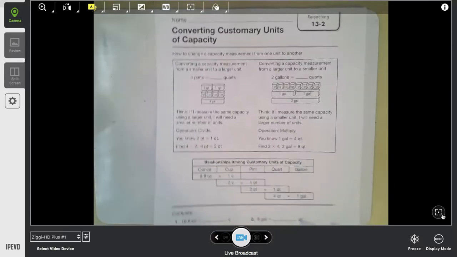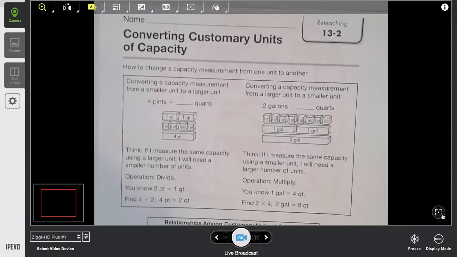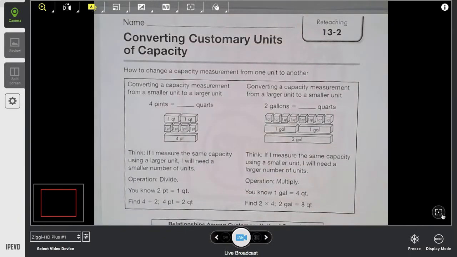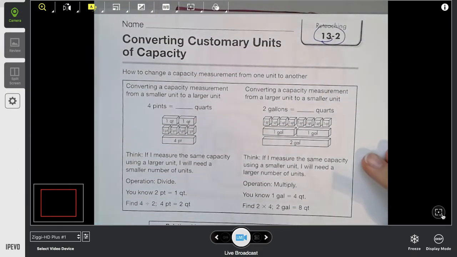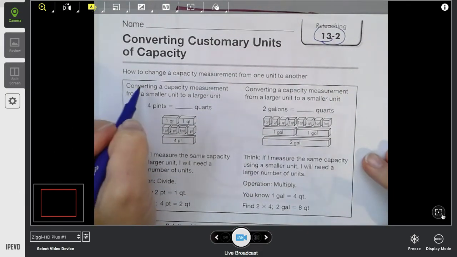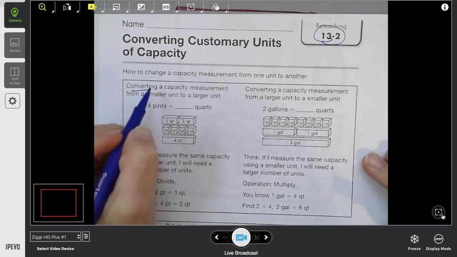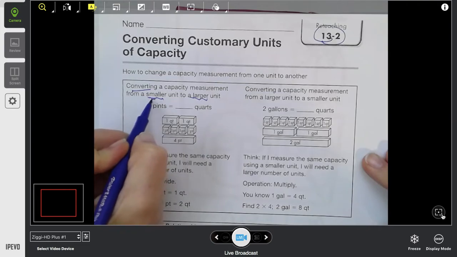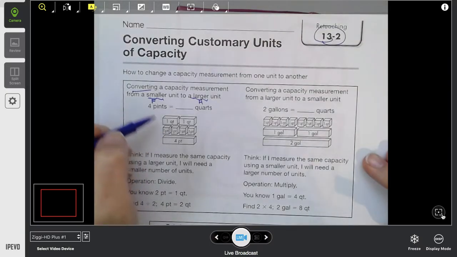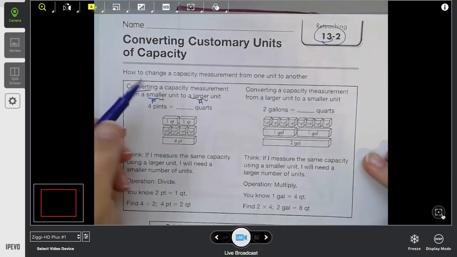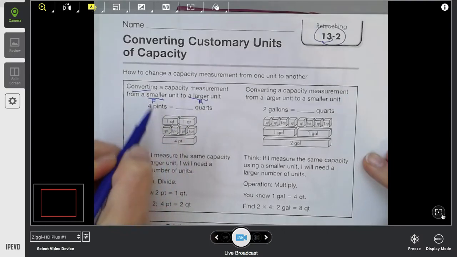The paper that we're going to work on today for converting customary units is the same as we did yesterday. You just have to remember your conversions. So let's talk about these. Let me find my pen where I set it down. There we go. So we're going to work on how to change capacity measurement from one unit to another. I'm on 3-2, the left-hand side. Just like yesterday, it says converting capacity measurements from small to large. Here's your fly to your horse. We're always going to divide because we're getting smaller. Fly to horse, divide, of course, because it's going to take fewer bigger units than smaller.